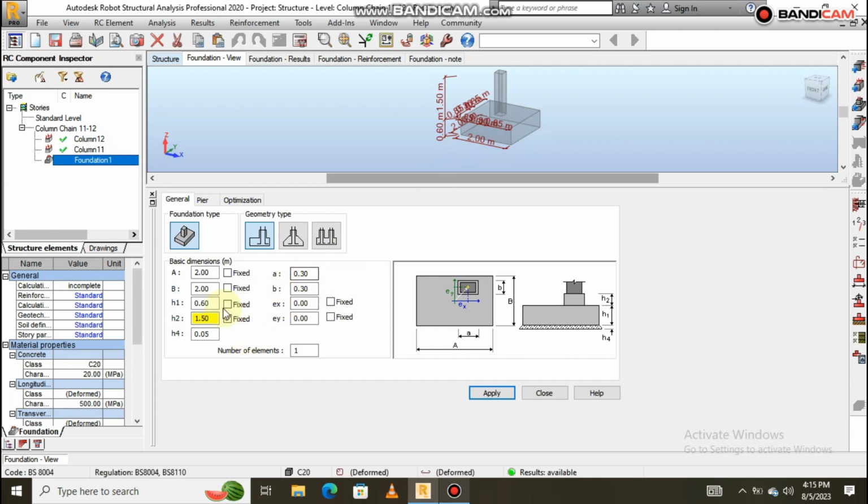So this is our sub-column. This is 1.5 meter. So this is concrete bindings. So we need to put the reinforcement there.